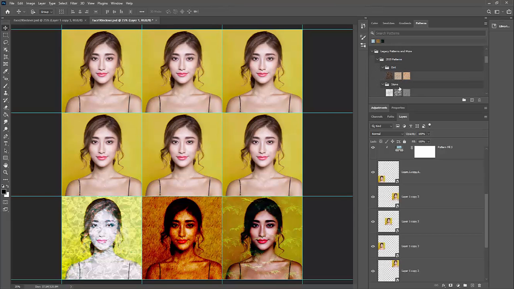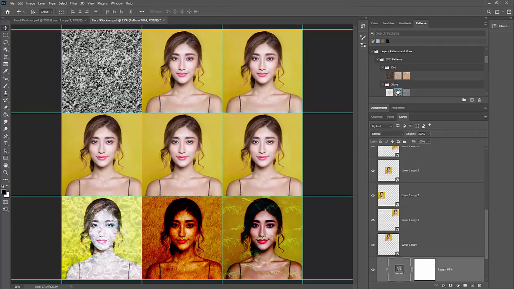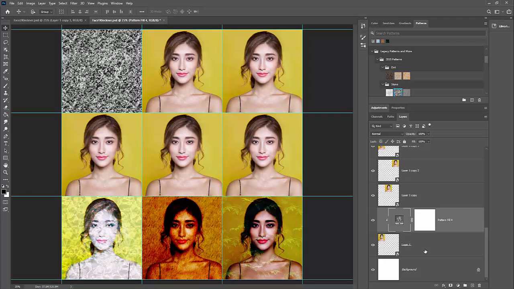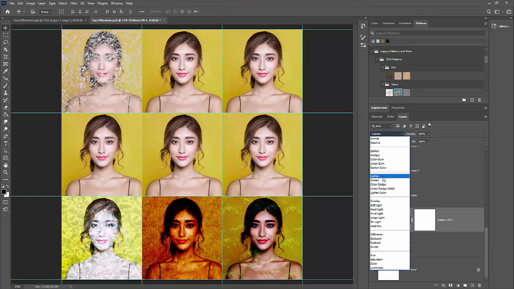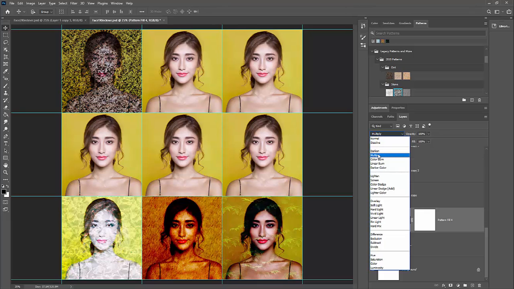So there's some like dirt and stone ones. These are older ones that are kind of cool. I like the stone one in particular. So now what I have to do is change the blend mode of this, because right now you can't see through it. So with this layer selected, I'm going to click in here and choose maybe overlay. Let's see how that looks. That looks kind of cool. Let's try multiply or color burn.